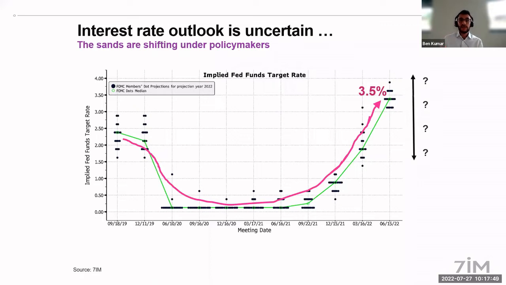The policymakers have no crystal ball when it comes to the economy or investing. They are doing their best to try and bring inflation down and to try and find the neutral rate. But it's very clear that there's disagreement among the various committees. There's disagreement between central banks across the world. Japan resolutely keeping interest rates low while the Federal Reserve hikes them, the UK somewhere in between. There's a lot of uncertainty in the interest rate outlook, and that is another thing that makes people nervous.